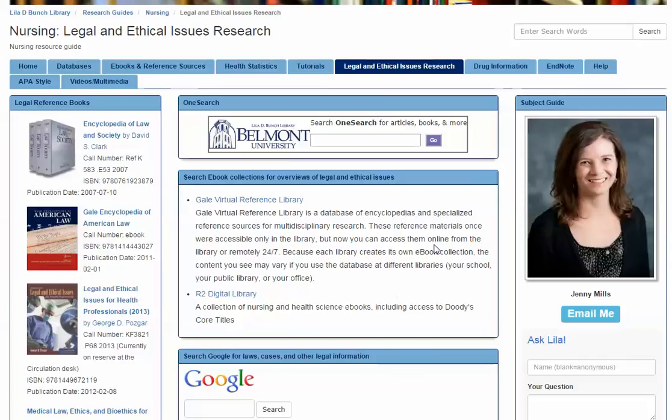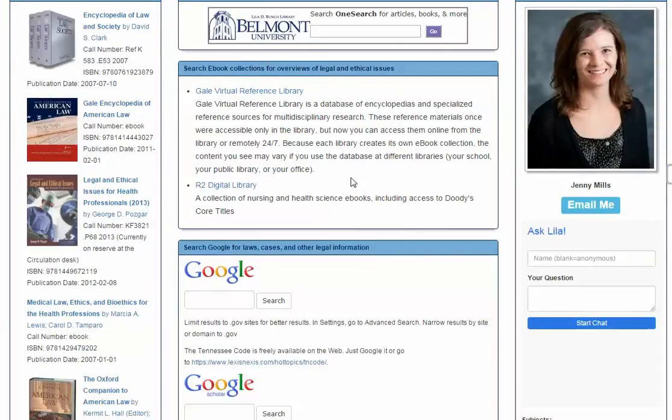What you really need is some broad knowledge about the issue, something like a Wikipedia article that gives you the background, history, major cases, laws, etc. And you can often find just this type of overview in our books and ebooks. So let's start there. I've listed some books off to the left side of the page.